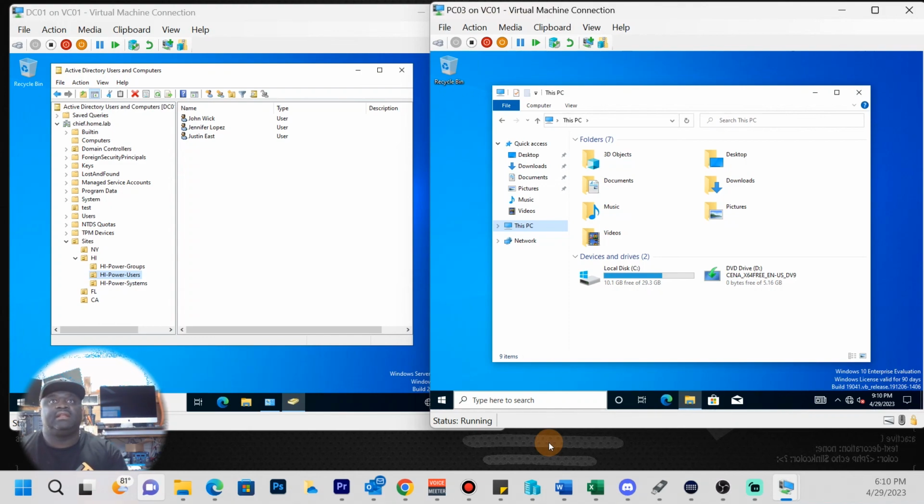We validated that DNS is working from the previous videos into this one, so that is a good thing. And we joined the computer to the domain. We set a static IP, and we disabled the firewall so that both machines can talk two ways. So we call it like a two-way handshake, or trust between the two devices. This is how you add a PC to the domain and set it up.